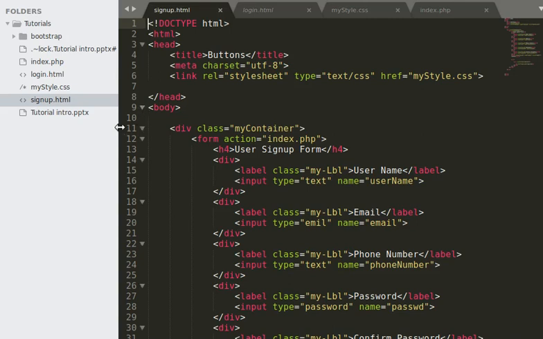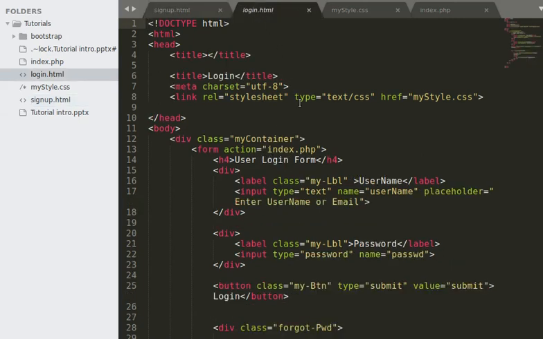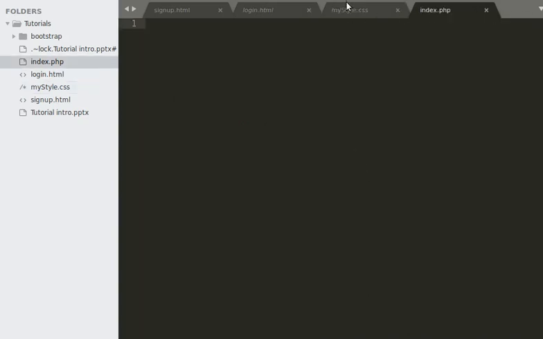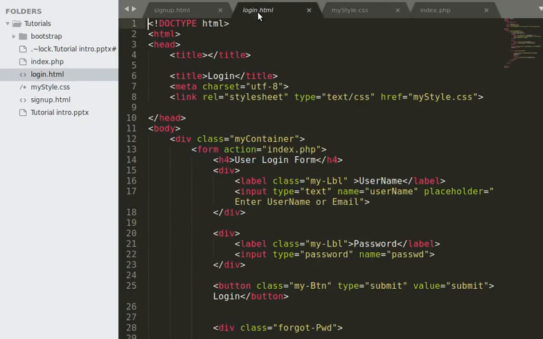I'm using Sublime Text Editor, and here I have three files: signup.html, which is going to contain the codes for the sign up form; login.html, which is going to contain the codes for the login form; and mystyle.css, which we are going to use to style our forms; and the index.php, which basically is going to receive the data which the user is going to input in these two forms.